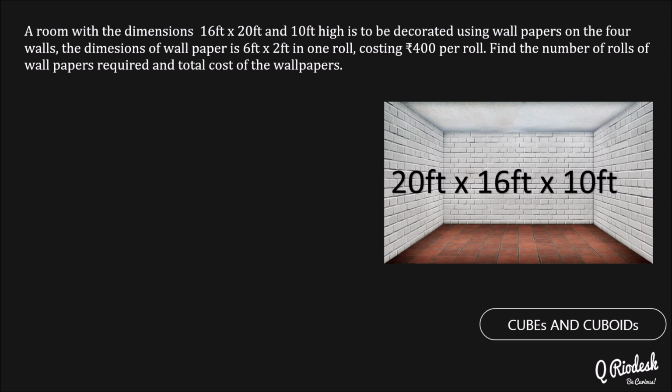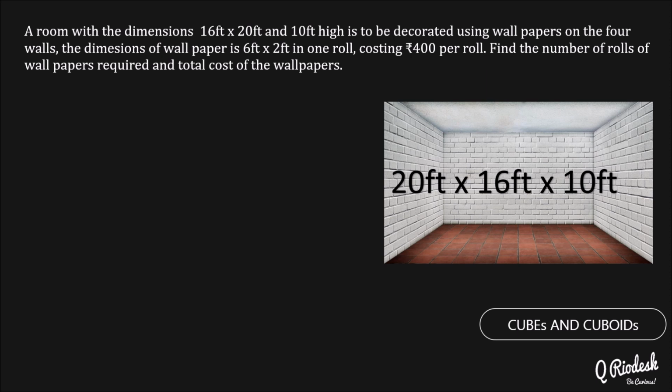So the simple rule here would be firstly to calculate the area of the surface where we are going to paste the wallpaper. More or less, all our surfaces are close to a rectangle or a square, or else we can estimate them to be a sort of rectangle, and we can get a rough idea of how much the area is. And when that area is divided by the area of each wallpaper, we'll get a rough estimate that this many rolls would be sufficient. So here we are going to do just that.